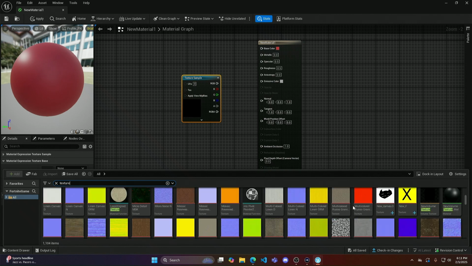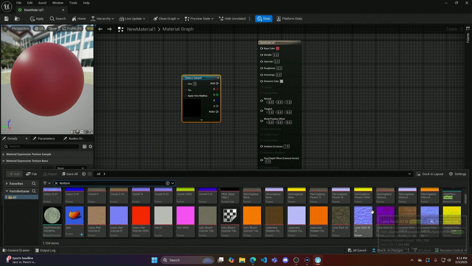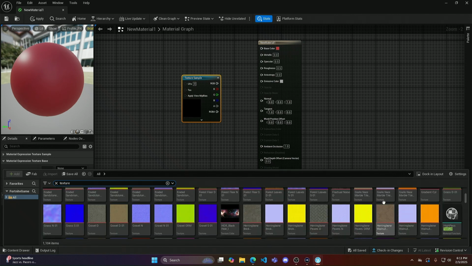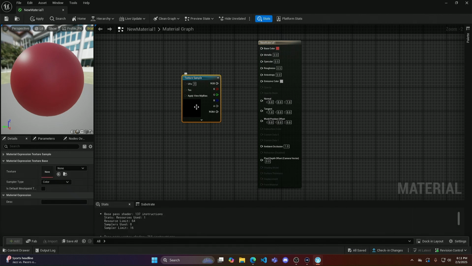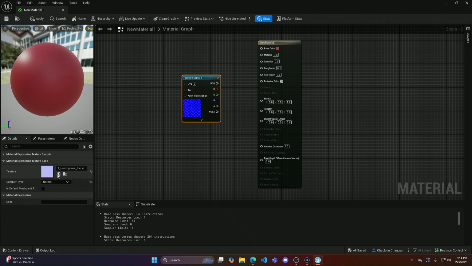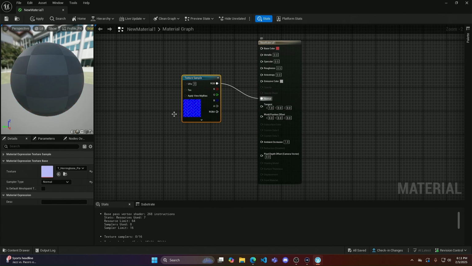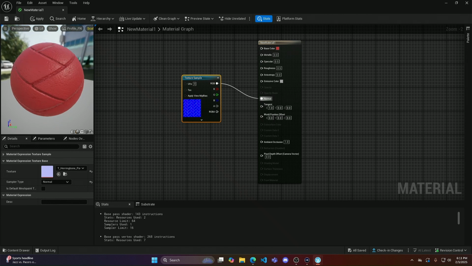So, I don't know. Let's just pick one, I guess. Let's try this herringbone one and see how it looks. So, click the texture, click apply. And we're going to put it into our normal. And you see, that texture we just selected is now applied to the material.